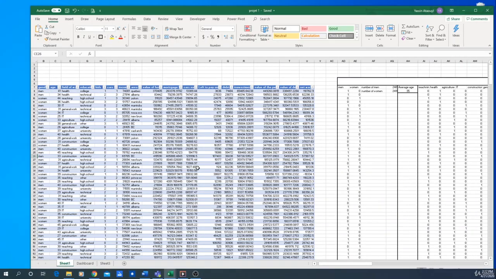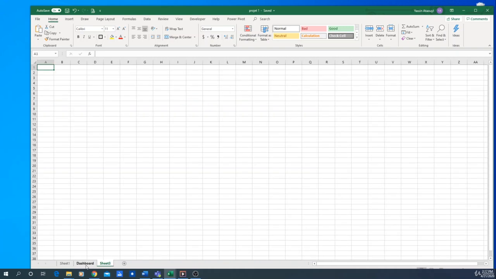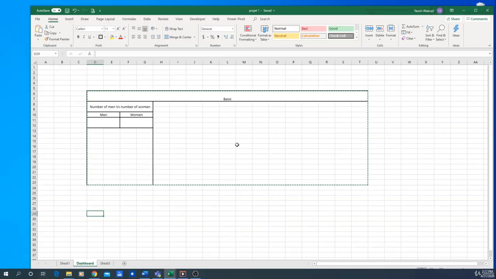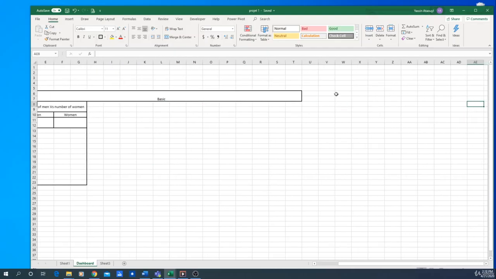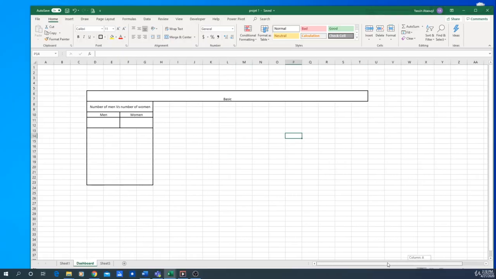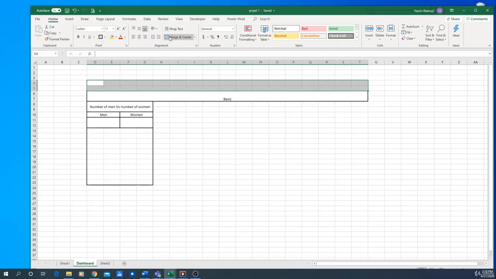Use the same sheet. Then what we'll do, create another sheet. As you can see here, I have a sheet that is dashboard, a sheet that is sheet 3. So let's go on dashboard. So the first thing we'll do, we'll create something that looks like this. So it's very simple. I'll create another one right next to this one. So select a couple of cells and simply, let me just show you, simply put them together and click on merge cells as center.